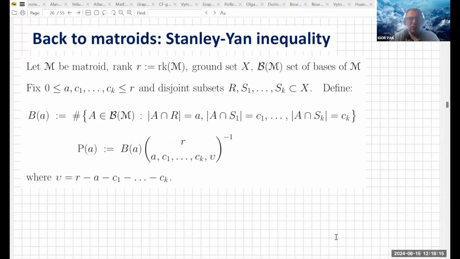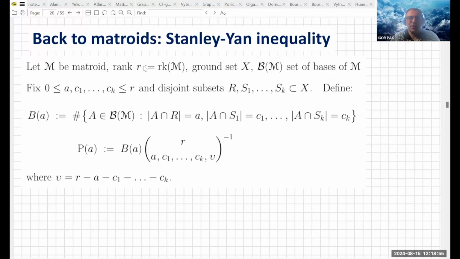Okay, now we move to the second part of the three in this talk. I want to talk a little bit about matroids. You've seen some matroids earlier in the lecture series, and now I'm going to mention a different inequality, from a very, very recent paper that we wrote with Swee Hong, so far the final installment of a long series of papers which started with combinatorial atlas. It is a sort of direct descendant from that series.